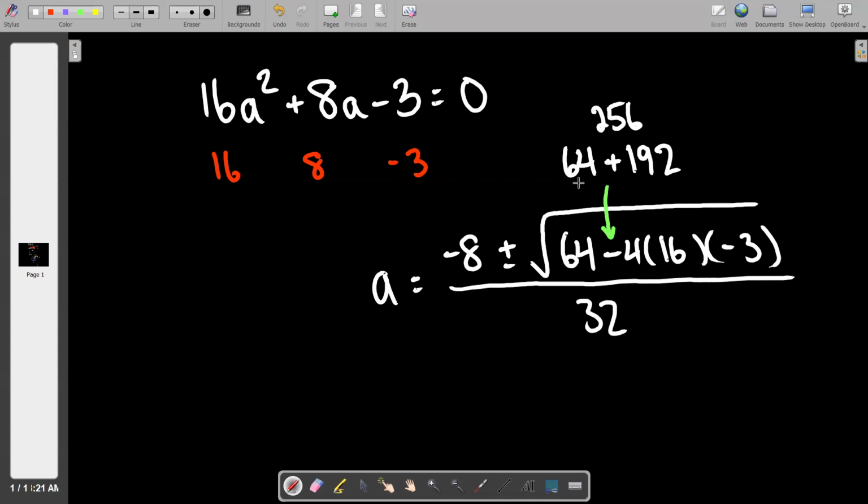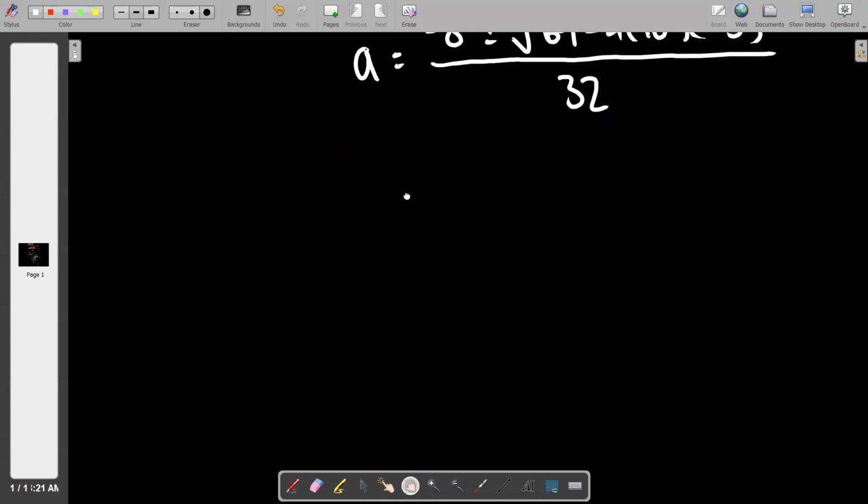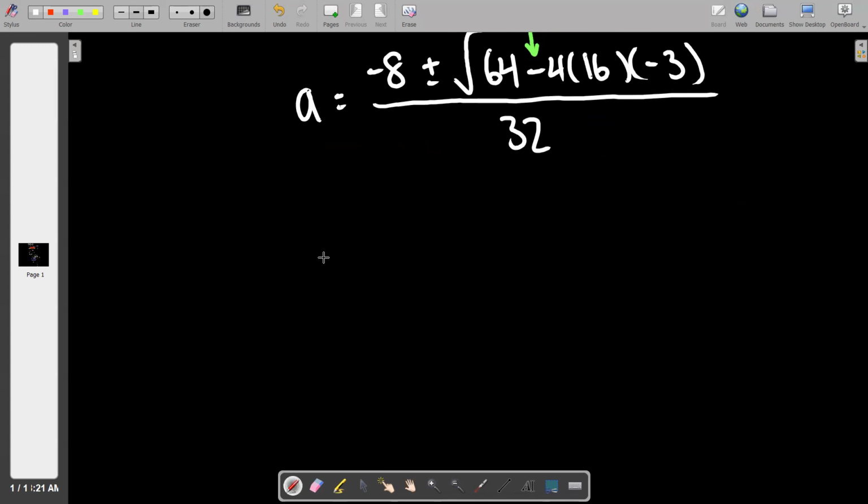So the first thing you want to check is 256 just on its own a square rootable number? Is it on our red list? Can I square root it? Oh, well, this is interesting then. So what that means is we're going to get one of these problems where since there's no square root, it's just -8 plus or minus 16 over 32.